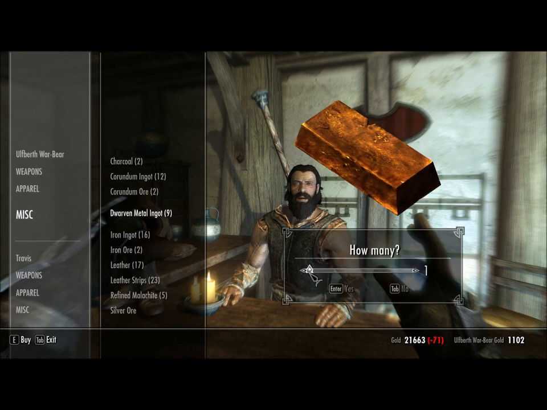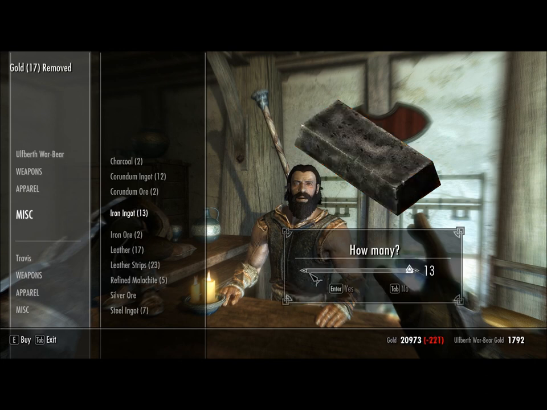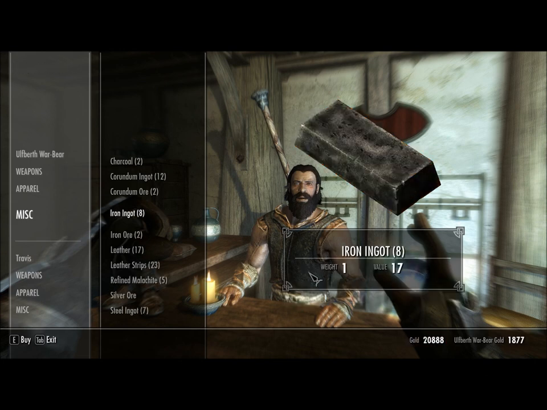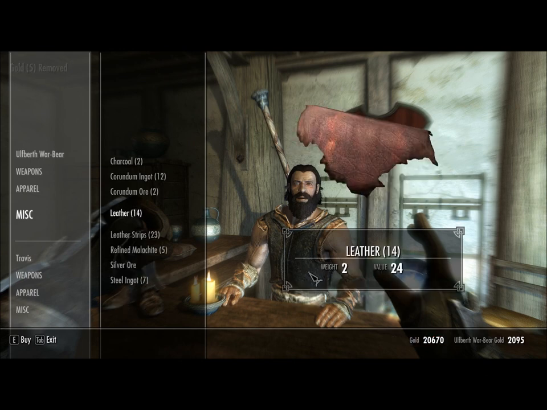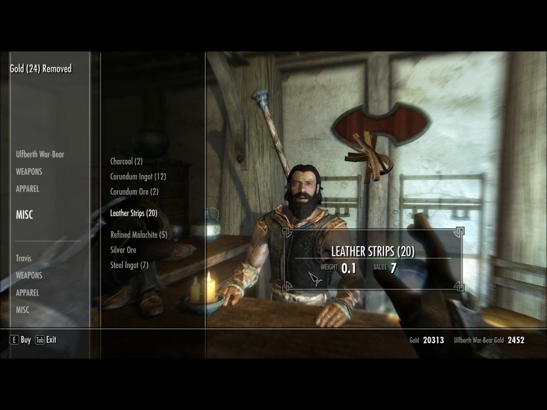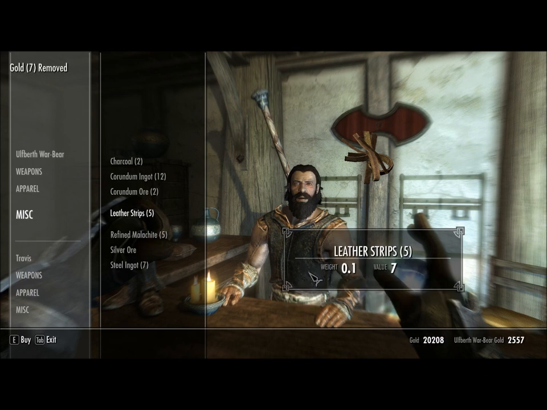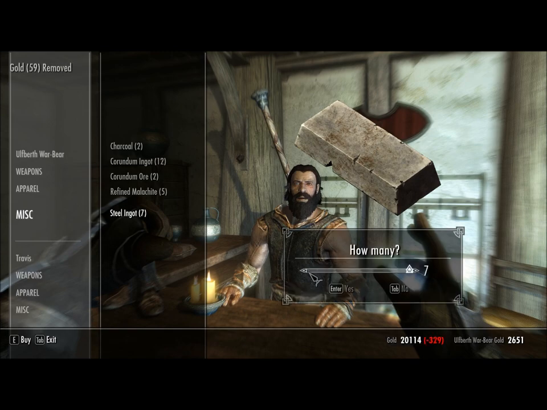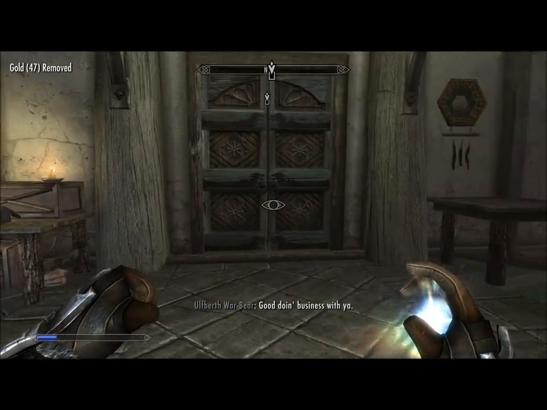Dwarven metal is useful. Iron is useful. Leather is useful. Strips are useful. Malachite is not, silver ore is, and steel is. Okay. Good doing business with you.